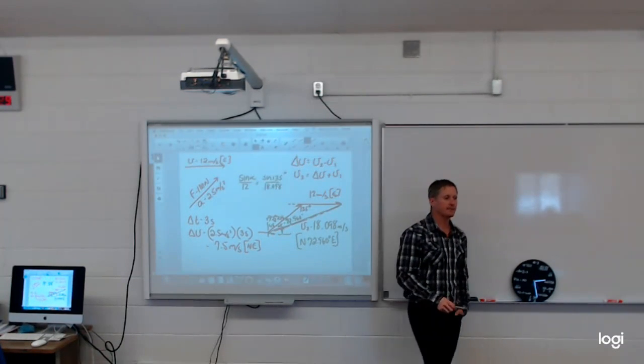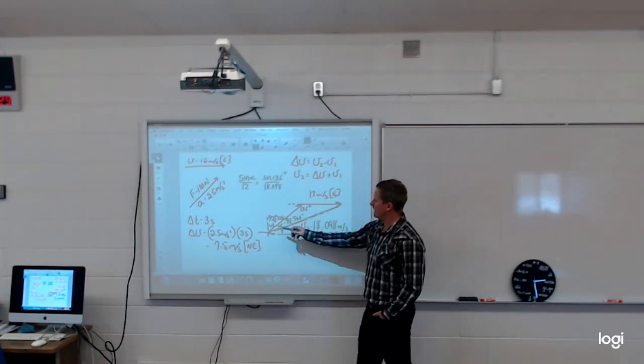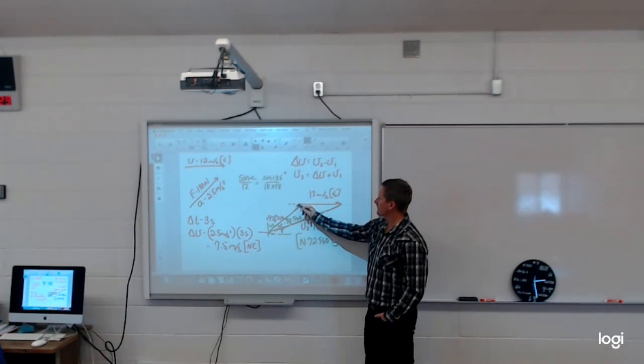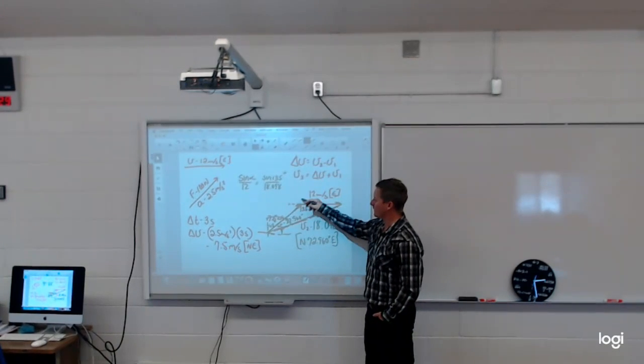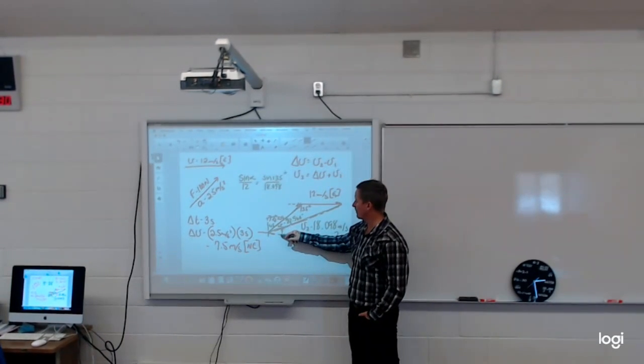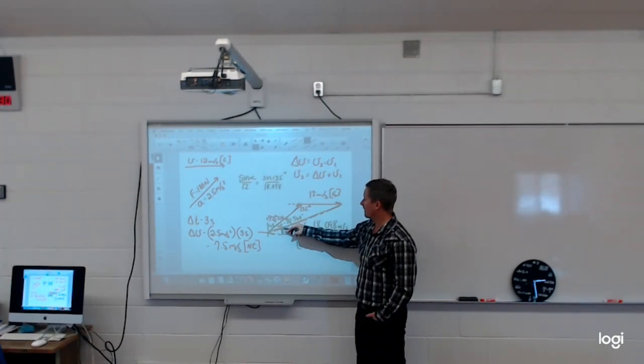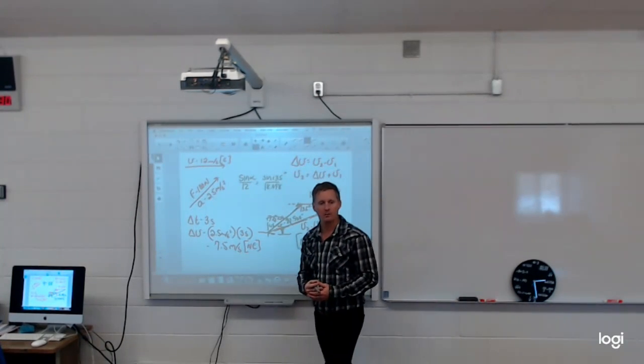You can't just leave it like that, because then you're not going in a specific direction. The sled is going this way to begin with, or sorry, the wind is blowing that way, and the sled's going east. So when I combine the wind with the sled, I need to know which way they're going to go. Okay?